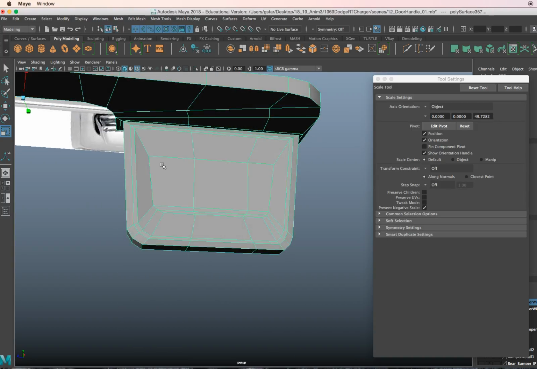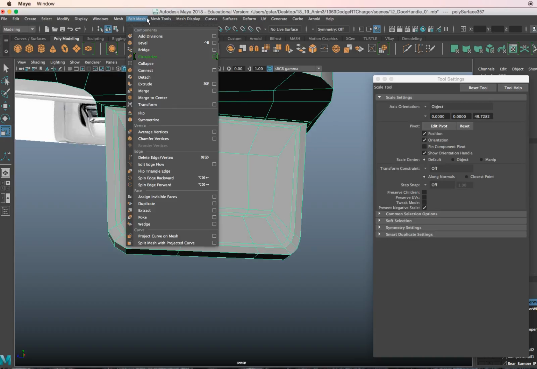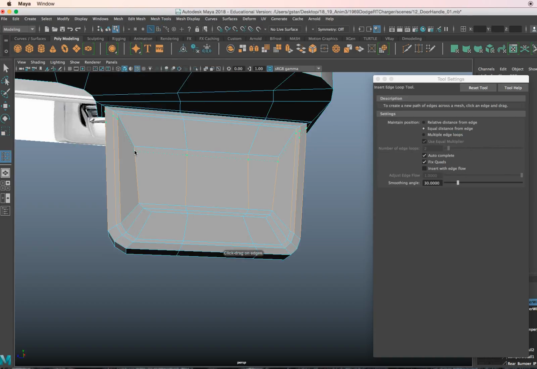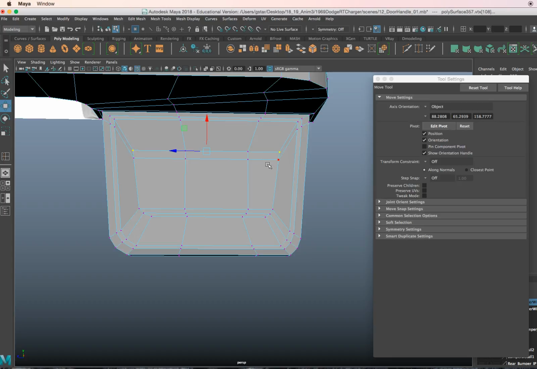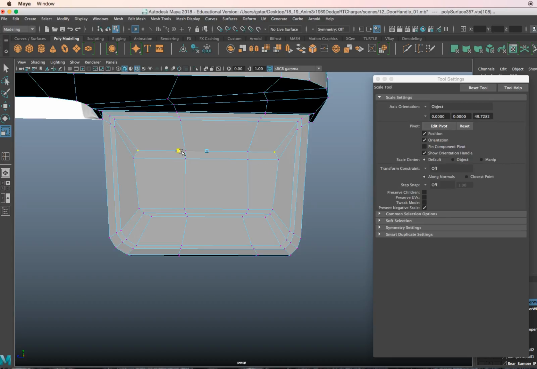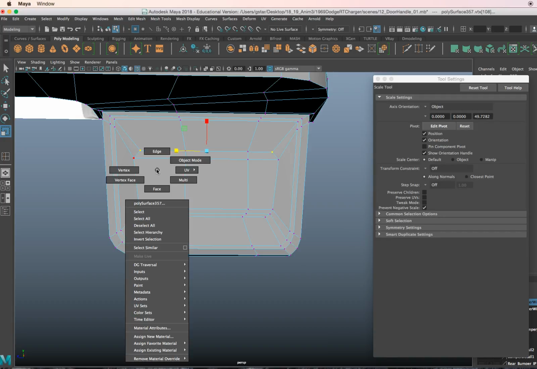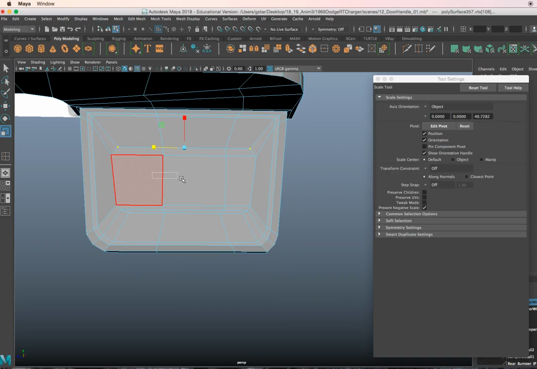Now I do want to add an edge loop right here. And the reason why is so that I could take that vertex, press R, scale it in to get a really nice round edge here. Okay. Not as nice as here because I got 3 vertices, this is 2, but it does round off a little bit more, trust me. I'll click on the one in the middle, I'll hold shift, press period, and then select these 2.